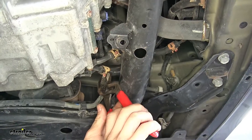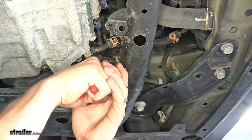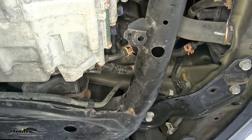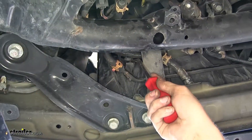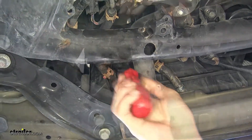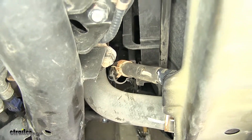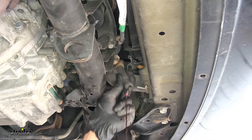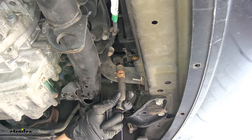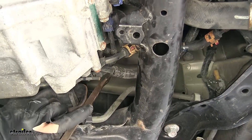We'll use a pair of slip joint pliers to loosen this hose clamp, slide it back onto the hose off the barb, and do the same for the other side. Now we need to pop this hose off our radiator fan assembly — it has a clamp clipped to the assembly. We can now pull the hose off the fittings on our transmission and the radiator. Quick tech tip: it's a good idea to wear gloves while doing this and have a bucket underneath to catch all the fluid. You may need to rotate it with pliers if it's stuck, or use a pry bar to push on the hose to help release it from the fitting.